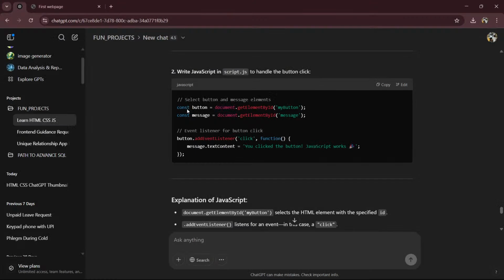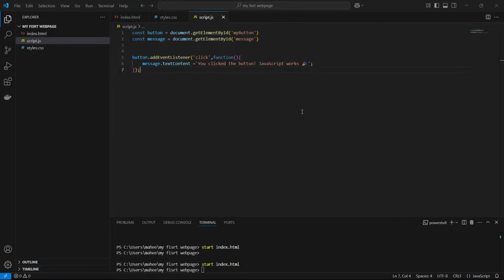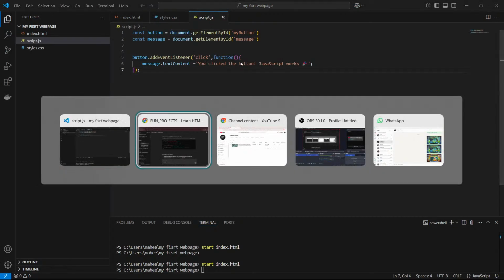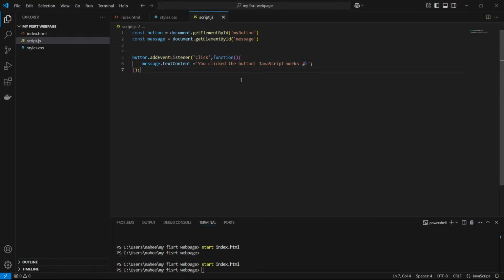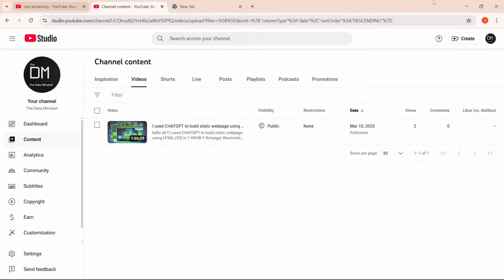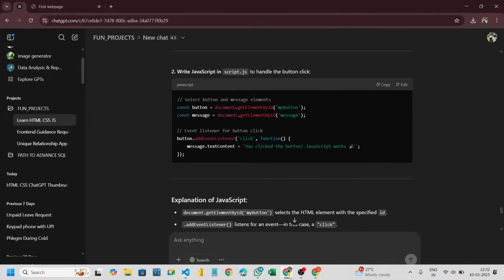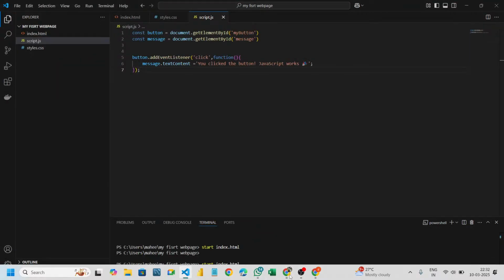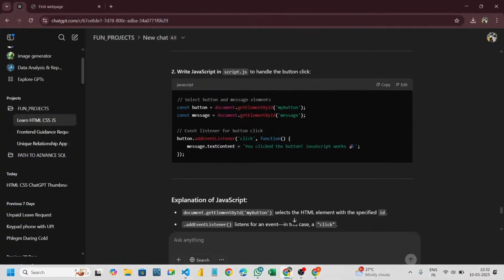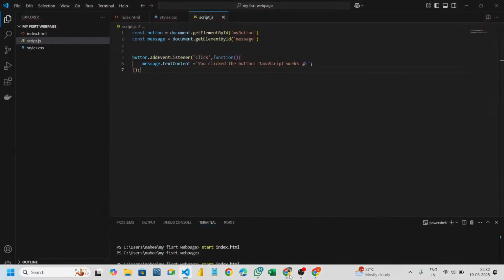Click constant button document dot get element by ID of my button. My lord. Constant message document dot get element by ID of message.